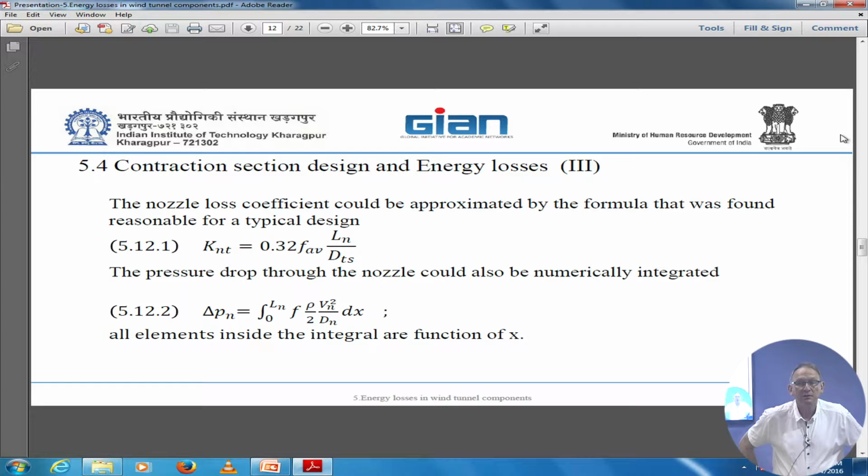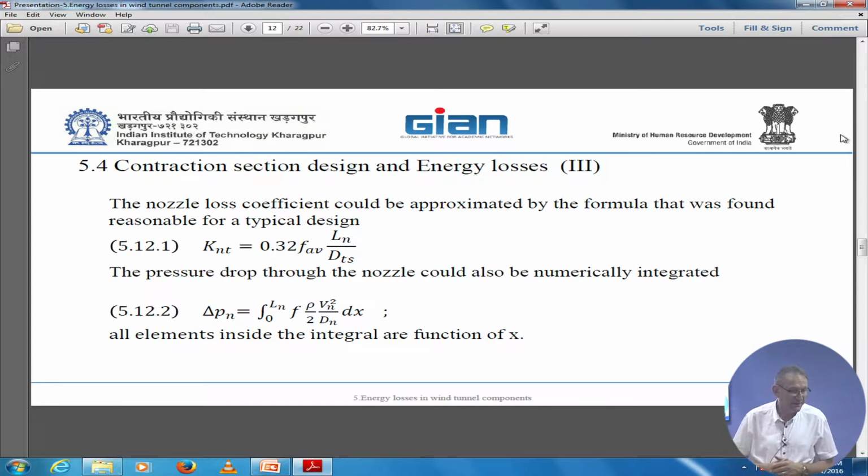So how to decide the length of this nozzle? The length of the nozzle, in our case, is 1-to-1 of the larger dimension, the inlet. It's the dimension of the inlet, 1-to-1. And then you decide what your contraction ratio is. First we need to decide contraction ratio, length.